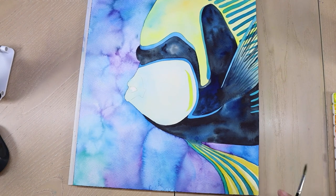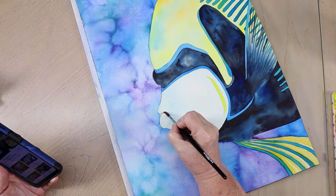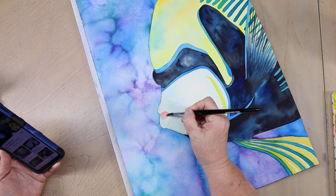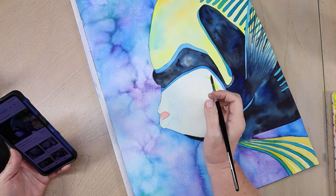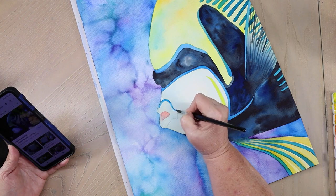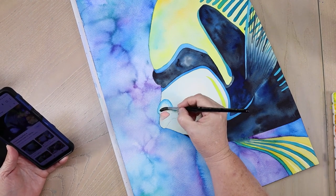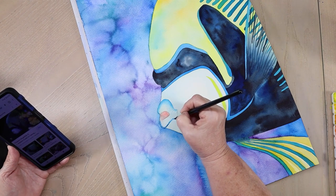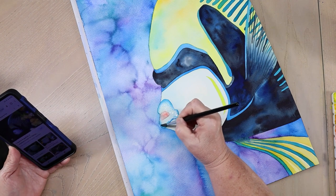I love to paint fish and things that are in the ocean — it's amazing what's under there, the little that we know about it. I'm coming around to define his mouth now, using a rose color — permanent rose, very watered down, just in the inside of his mouth. He's got these nice big lips, so I'm going to outline them with cerulean blue, then blend it in with clean water. His lips are really the same color as his body, but they stick out a little, so I'm trying to portray that by blending them in.